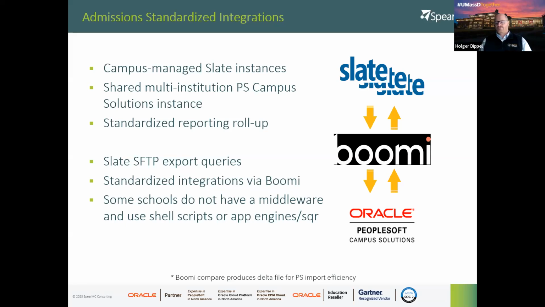Thanks, Holger. Yeah, I also wanted to add there, as far as the middleware, some smaller schools that are probably on here don't have a middleware package or can't afford one, and that's okay. You could be using various other options, whether it be shell scripts or PowerShell scripts or even App Engines or SQRs to move the files back and forth from the SFTP servers. Some of our other clients have used Informatica and other tools as well. So from an EDL perspective, you'll see lots of various choices in there.